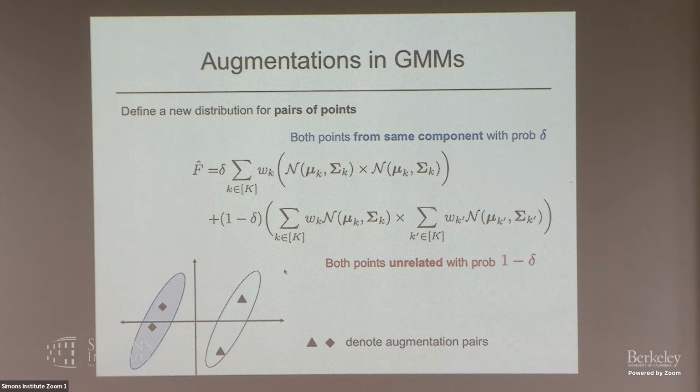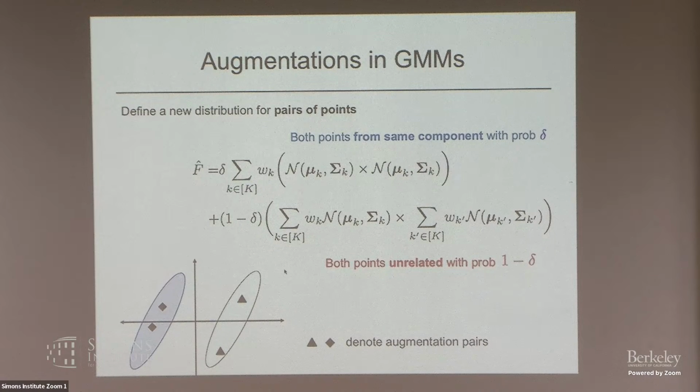Any questions? Yes. Are you going to use the knowledge of the Gaussian components to create the augmentation pairs, or are you agnostic to that knowledge? Right. So I'm agnostic to how the pairs come about. This is what I assume about the pairs. What actually happens in practice is that people do cropping of images and so on, and we want to statistically capture that notion. The way we statistically capture it is we assume that we are given pairs of points.